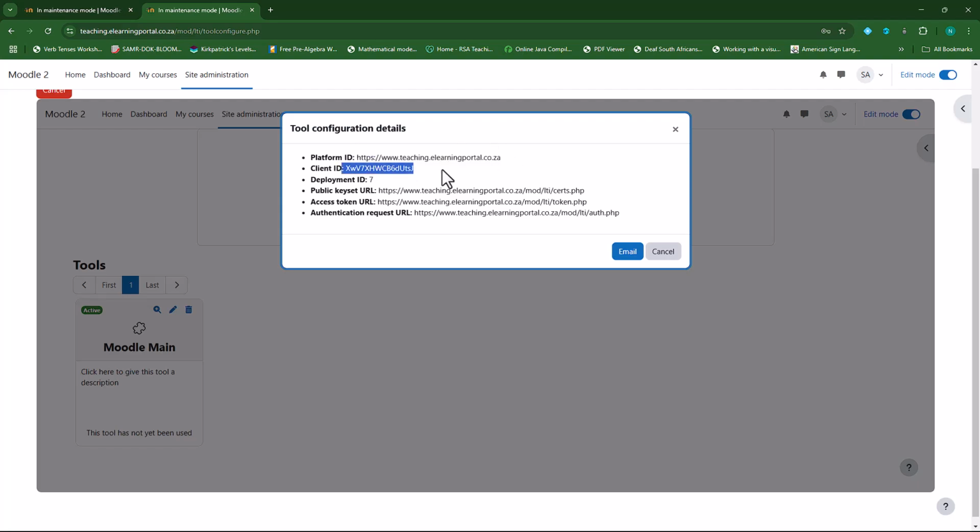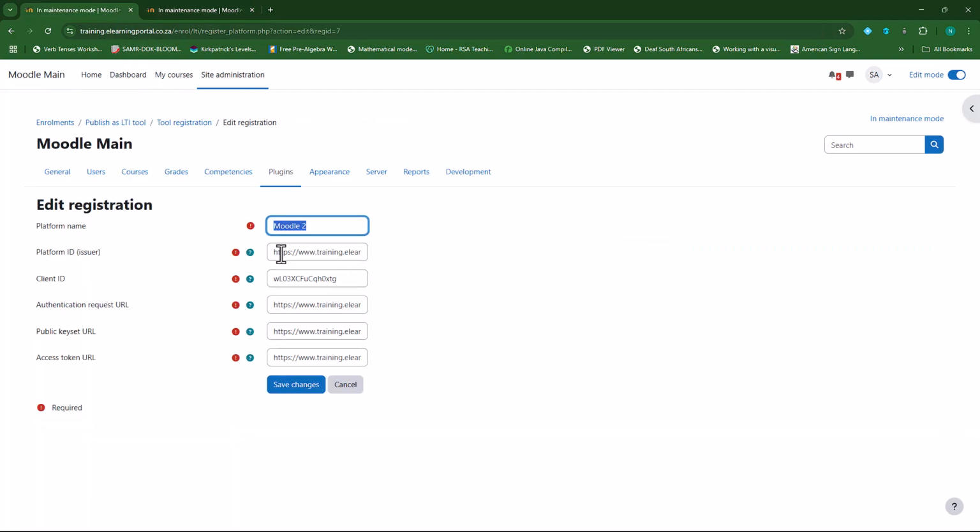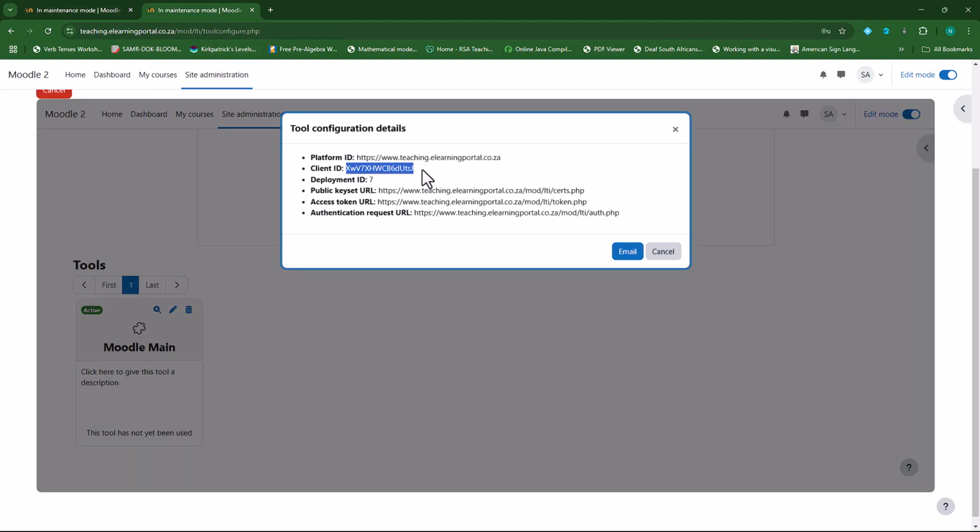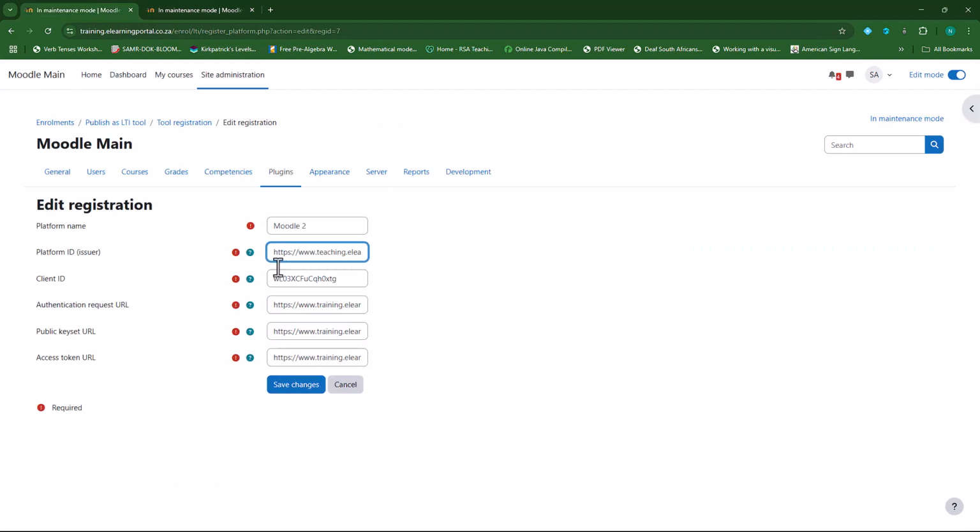There I have my client ID, I have my deployment, I have my public key and everything. Okay, so let's copy this over. So I'll just copy my platform ID. Where it says platform ID, I'll just remove this and paste it here. Then I'm looking for my client ID. I'll copy that and I'll replace it here.